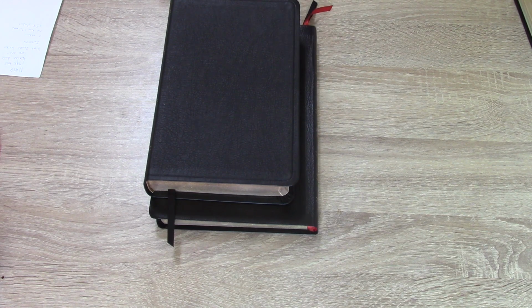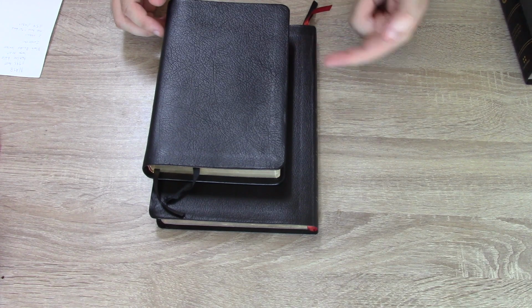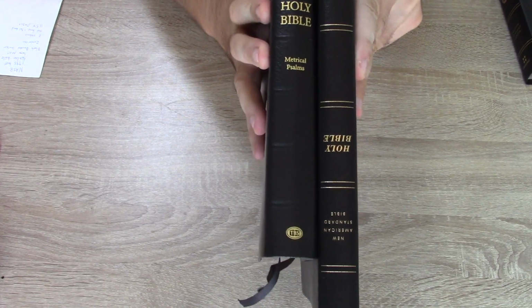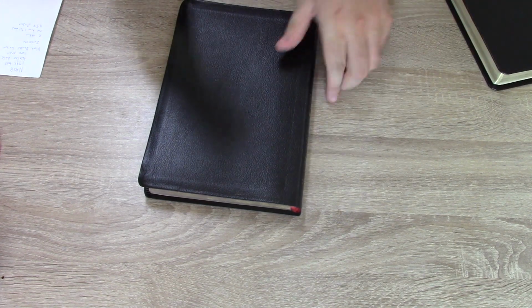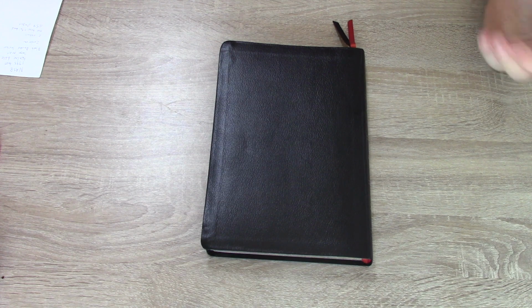which the ESV is much wider. But of course, my trusty King James here from Trinitarian Bible Society, you can see it's almost even double the distance. So we're probably looking at 1.5 inches. This is about 2 inches here. And in terms of thickness, you see there, the Trinitarian Bible Society is thicker by about 0.5 point, but it's just much smaller. And the ESV is much thicker.